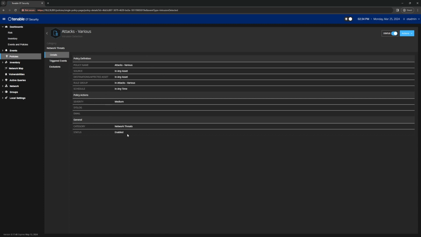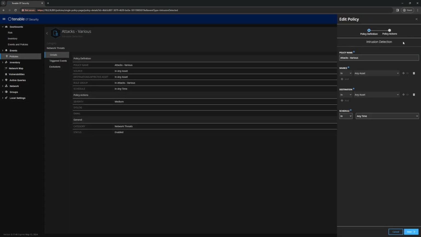By default, anything that is a network category, a network threat category, typically is driven off of Suricata. So if I were to go in and say edit, what you'll find is that even though it comes up, I can edit the policy name, the rule group, some of the schedule stuff, but the source and destination are grayed out. I can't do anything in here. Well, that's not a great way. Like if I want to say certain things that are showing up as various attacks aren't real attacks, I can't really edit it. So our Suricata-based rules are not editable, or there are certain fields that aren't editable from a direct pathway. So that's why I want to bring that up.